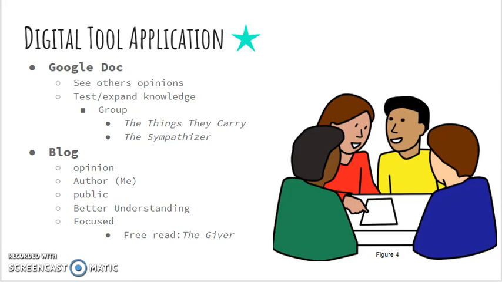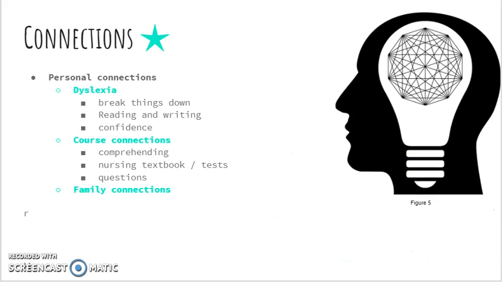I had a better understanding of this, and I really just, like I said, enjoyed being the author of my own thoughts for this. So this class had very personal connections to my life, to my family, to different courses. I am dyslexic, and I found a huge connection to this class because it really did improve my reading disability, and it helped me overcome that obstacle in a more effective way.